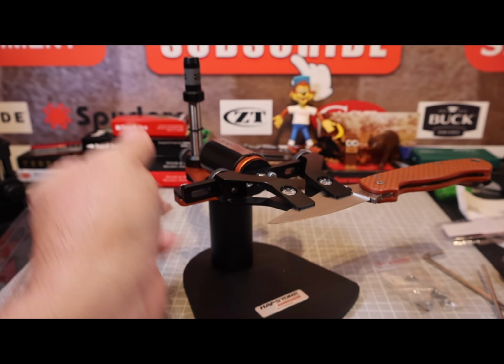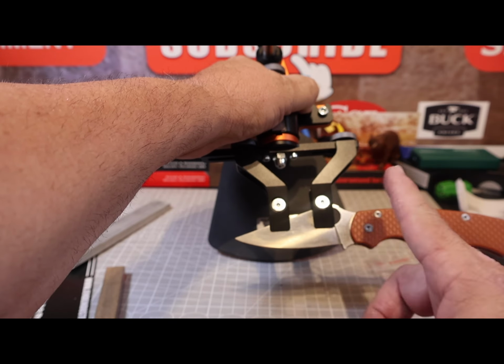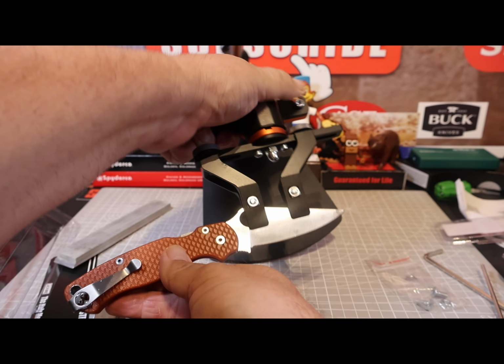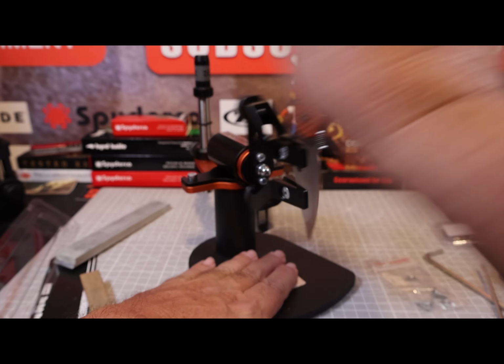And let's see how it... all right, that's how I want it. I gotta keep the edge of the blade perpendicular to the swing arm, and the blade flips over nicely. That's pretty good. Alright, so that's going to wrap up the assembly video.